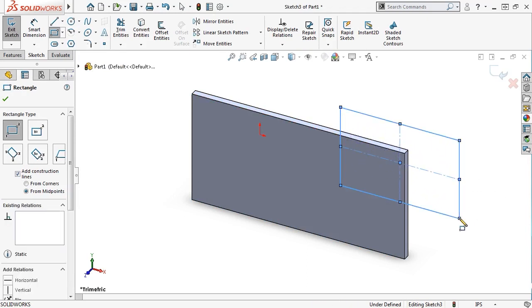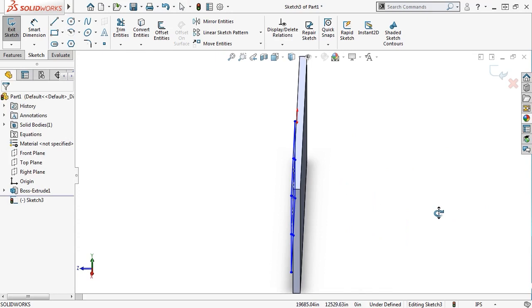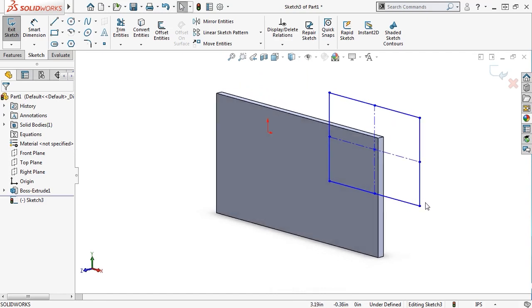Something else to keep in mind. You don't actually have to sketch on the face itself. I can sketch anywhere in space. And as you can see, I'm really still sketching on the same face. Think of the face as being an infinite plane, so that no matter where I sketch, the sketch geometry will always be at the same level as the face I selected. I point this out because many users experienced with more primitive CAD systems are quick to create planes when they're really not necessary.